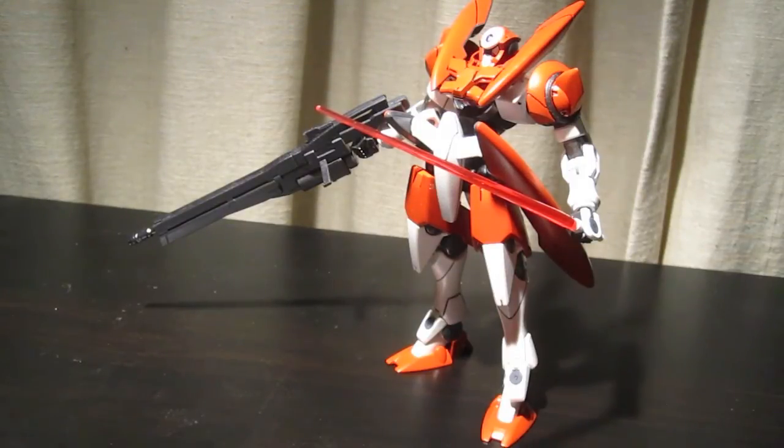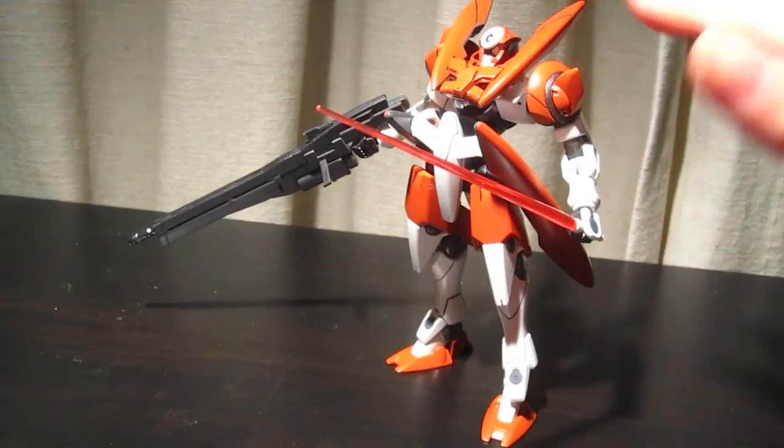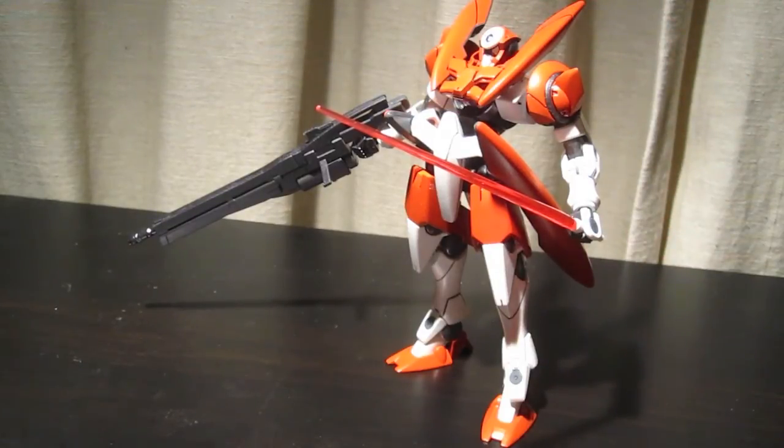But where this model does stand out, however, is its design with its smooth curves and swooping silhouette. So if you like this design, definitely go for it.